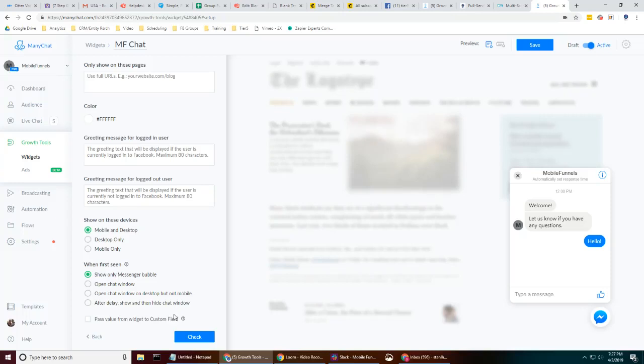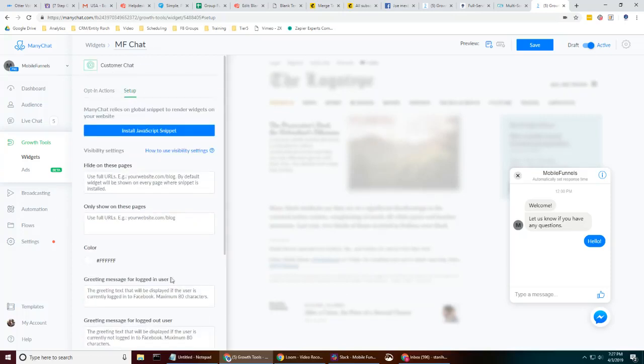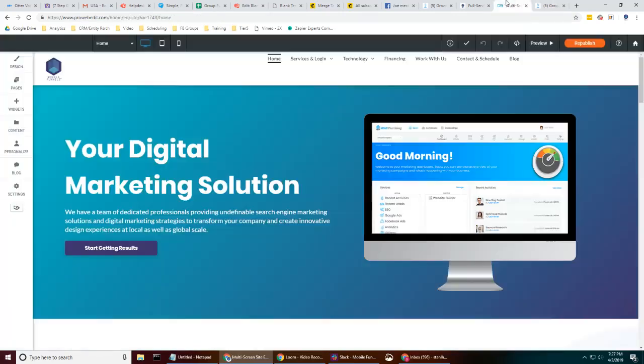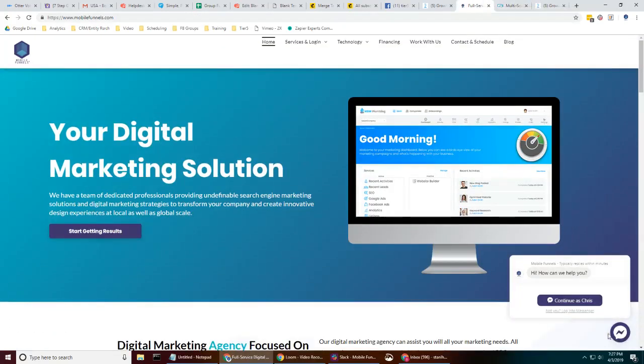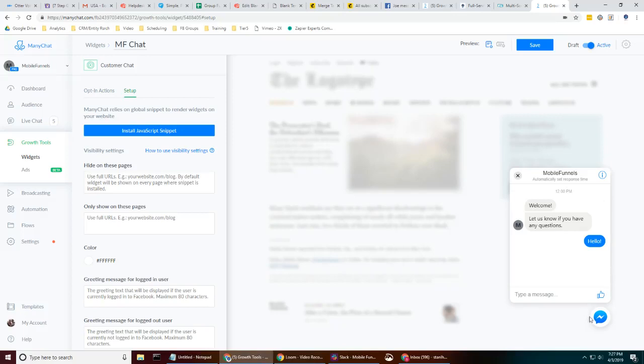Okay, so the next step here would be if I wanted to change the color, because as you can see over here, I have these matching purples that are kind of in our design, right? So if you wanted to edit the color, all you have to do is right here under color, you just need to drop in what's called a hex value for your color.